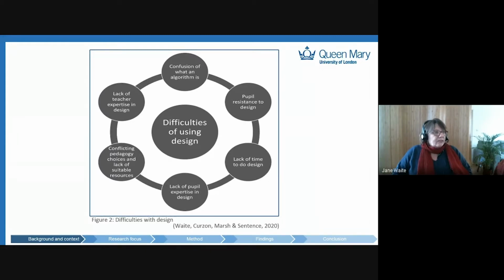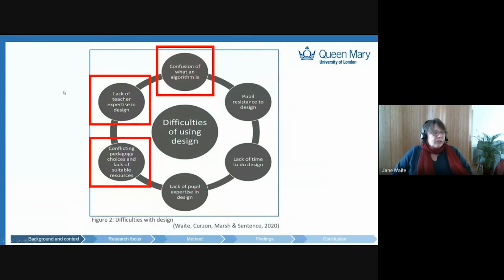There was a lack of time to do design in class, a lack of pupil expertise in design, conflicting pedagogies, a lack of resources, and a lack of teacher expertise. In order to start to address 3 of those elements, this next study looks at how we can start to maybe provide CPD for teachers in the teaching of design in programming projects.